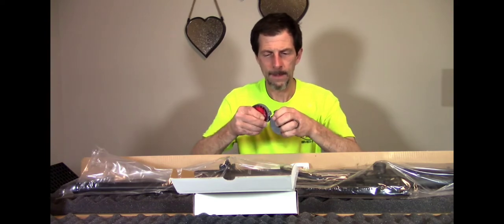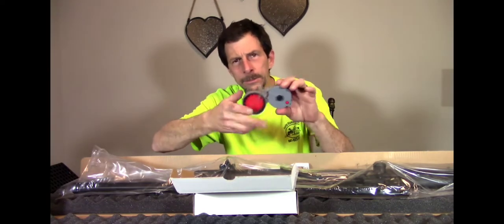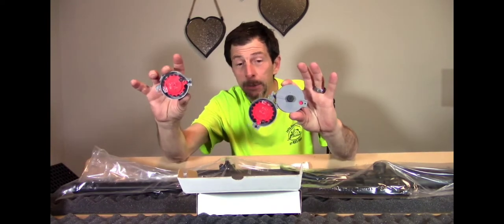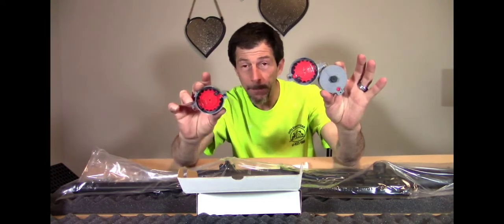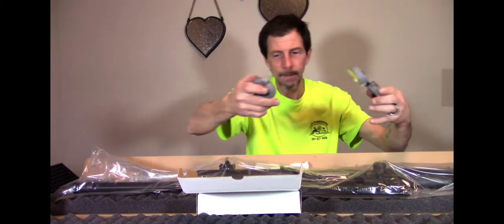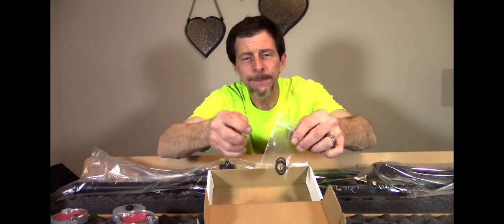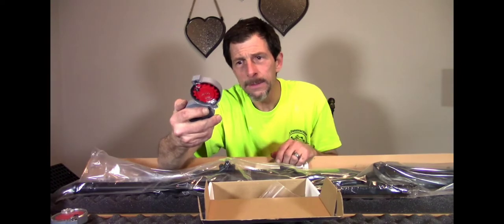Wait. Yeah, you can hook them together. Check this out. Three magazines. I don't know if they just did this because I told them I was going to put this on YouTube and shout them out, but the website says two mags. They gave me three. Love it. Not complaining whatsoever. Three mags. That is very nice. Your field probe, your extra O-rings, you know, if you own PCPs, you know all the stuff this thing comes with. These are 16 round mags.